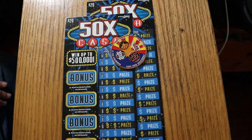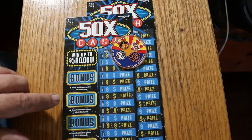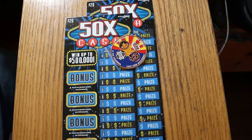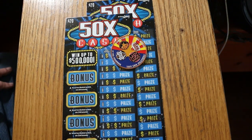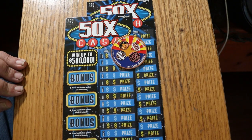It's match your number to the winning number. Or you can find a multiplier: 2, 5, 10, 20, or 50 times. And there are bonuses here — 50, 100, 250, and 500 — where you have to find two identical symbols. The odds are 1 in 3.05, and the book number is 948115.